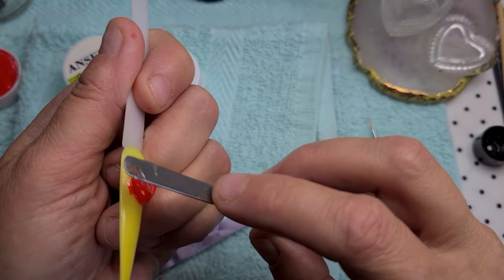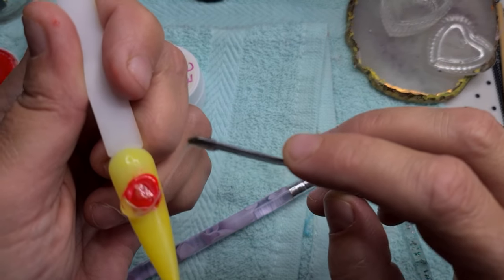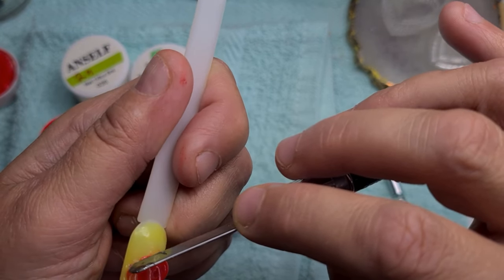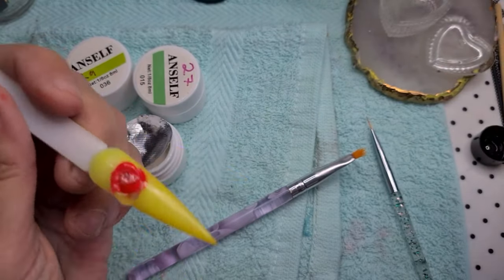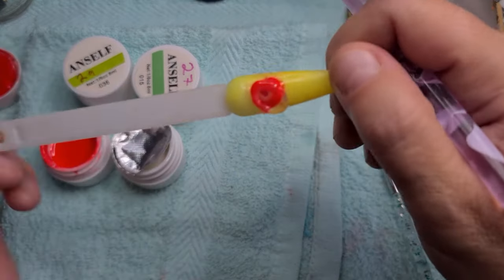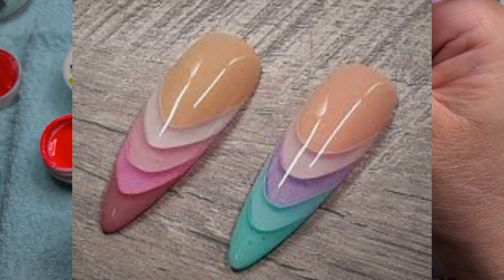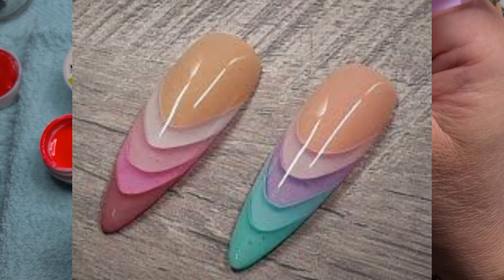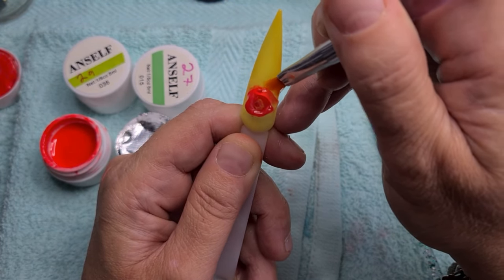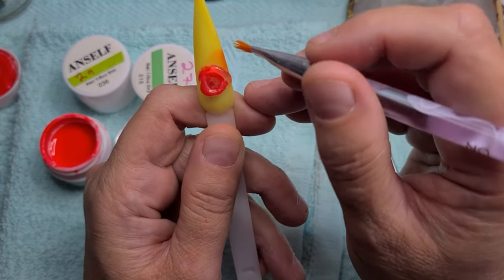Another petal, and once I've added that on that side, I'm going to cure it, and then you add your layer of polish, gel polish, acrylic, whatever you're using. So just like how you would do the 3D French, you're just painting the wall, making sure the top of it's still see through, so when you're looking down you can see all the lines that leaves behind when you come to sand it.